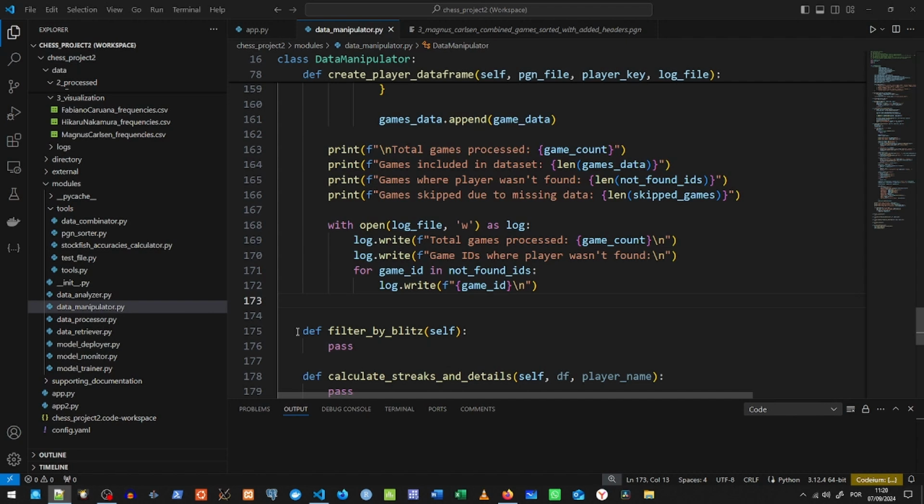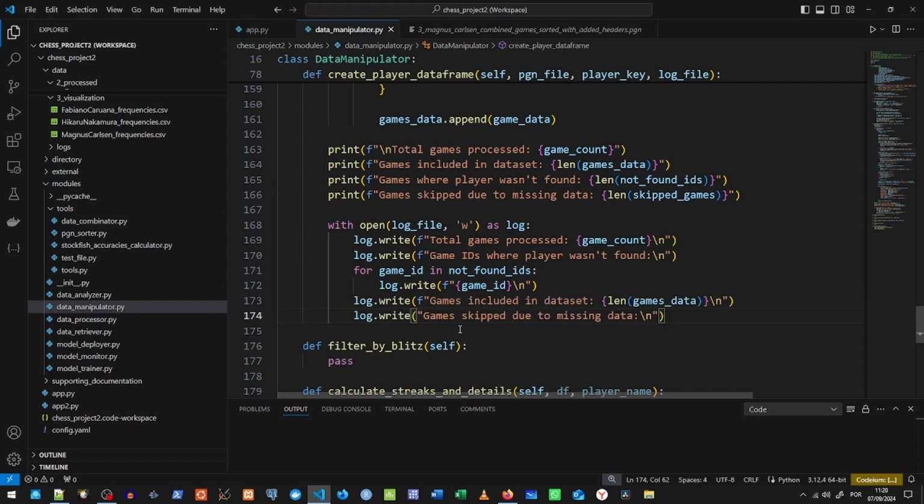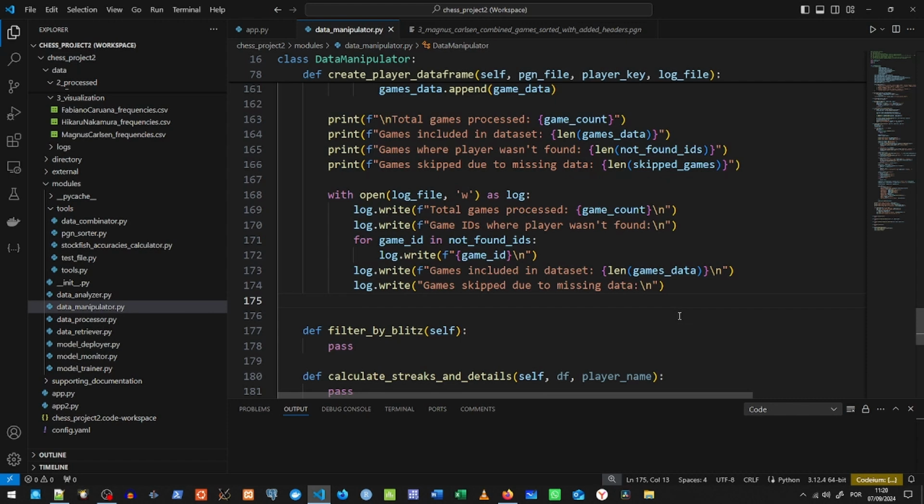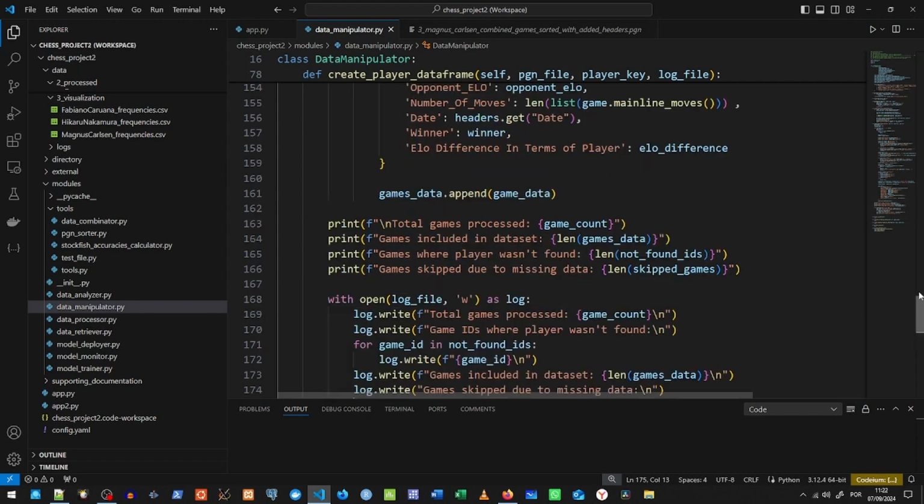And here now you're going to say the total games that were processed and included in the data set and the ones that were skipped due to missing data. So I have the prints here so that we don't waste too much time with this. So log.write, it's going to say the games included in the data set and the games skipped due to missing data. And same as we did for the not found IDs, we're going to do the same thing for the skipped games. And now we need the reason for it.